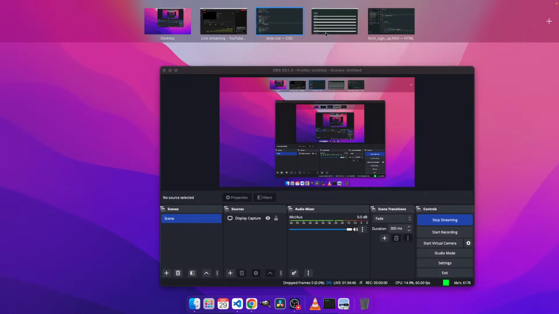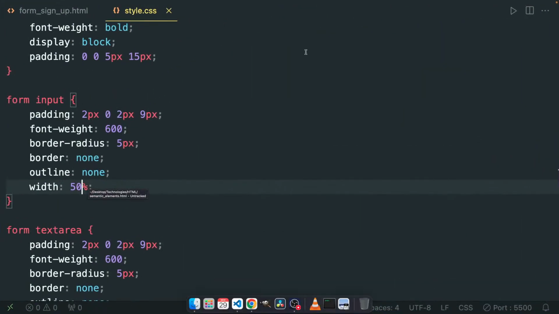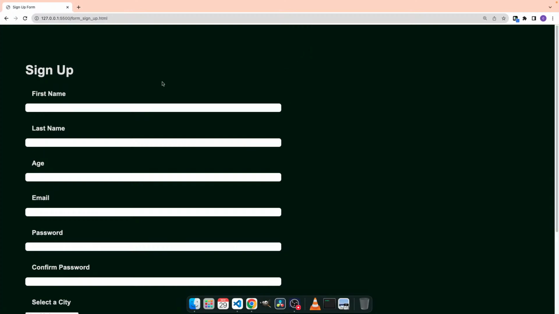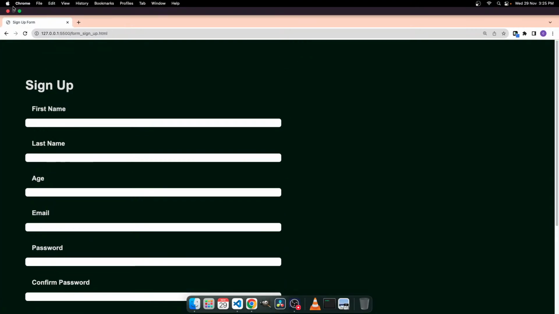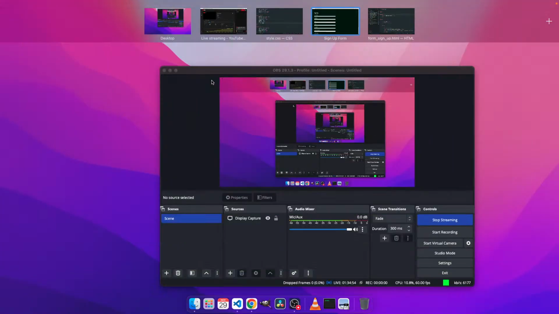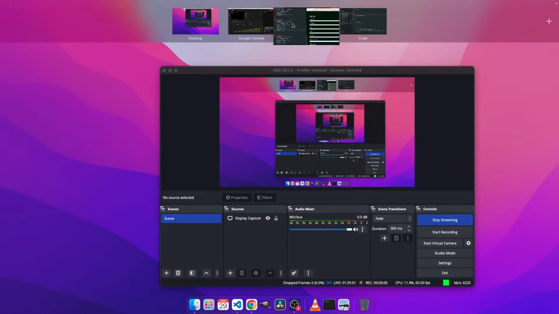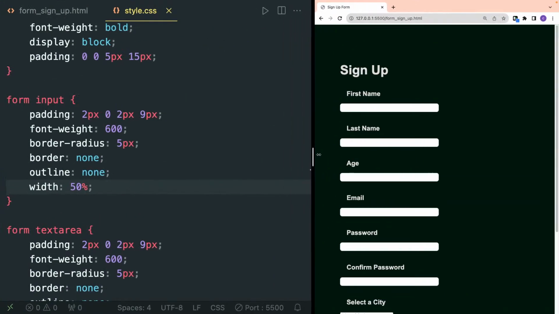Let me just place it here. Okay, like 50%. Now let me just also try to merge it here. Let's see how it's looking now. Okay.